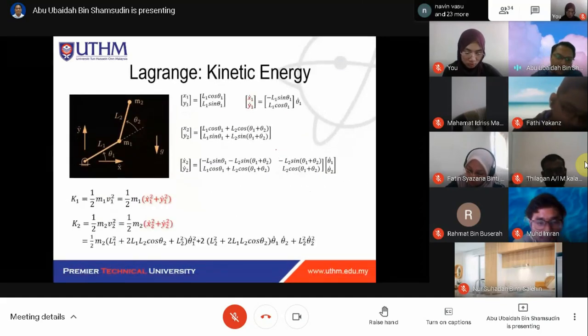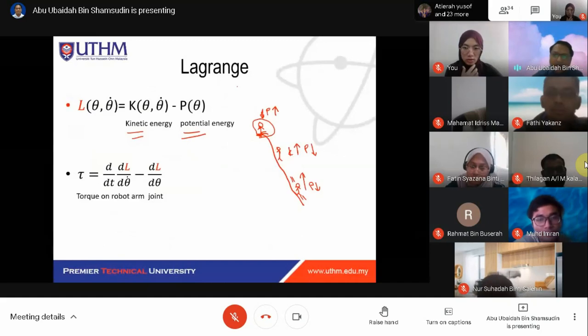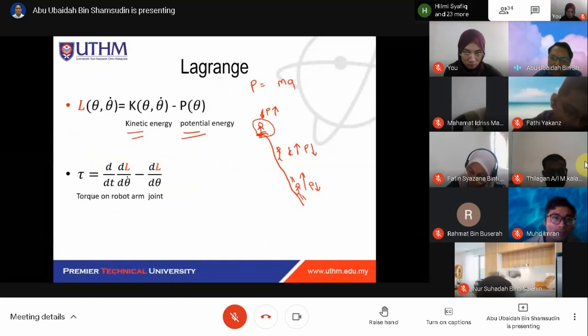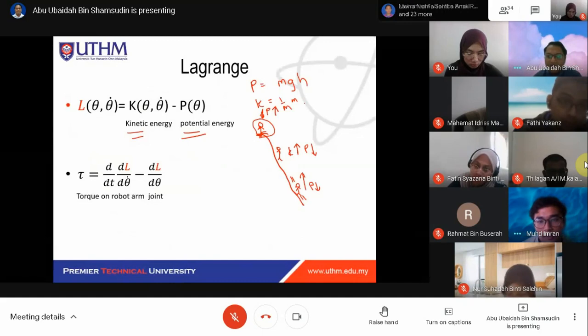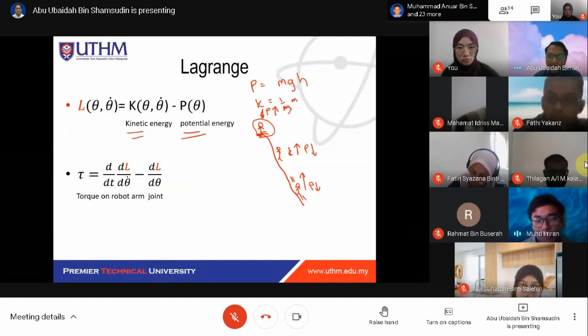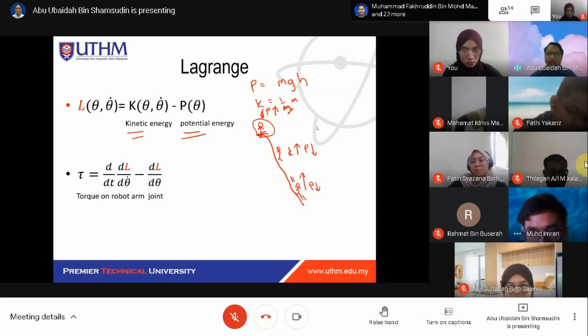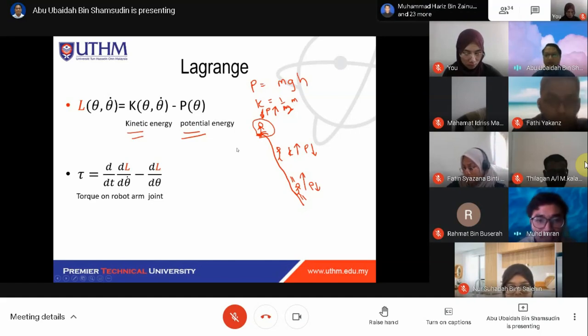Okay, dah nampak sikit. So potential energy is mass multiplied by gravity multiplied by height. Kinetic energy is what? Apa, Imran? Half m... Yeah. Okay, when the kid is at the middle of the slide, the kinetic energy equation. Can you see my slide here? Yes. Half m apa? Apa kat sini? Ingat tak?